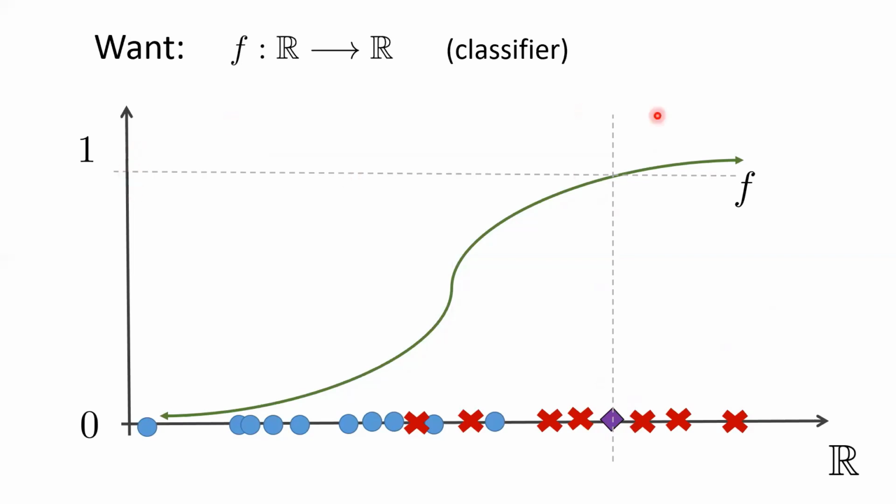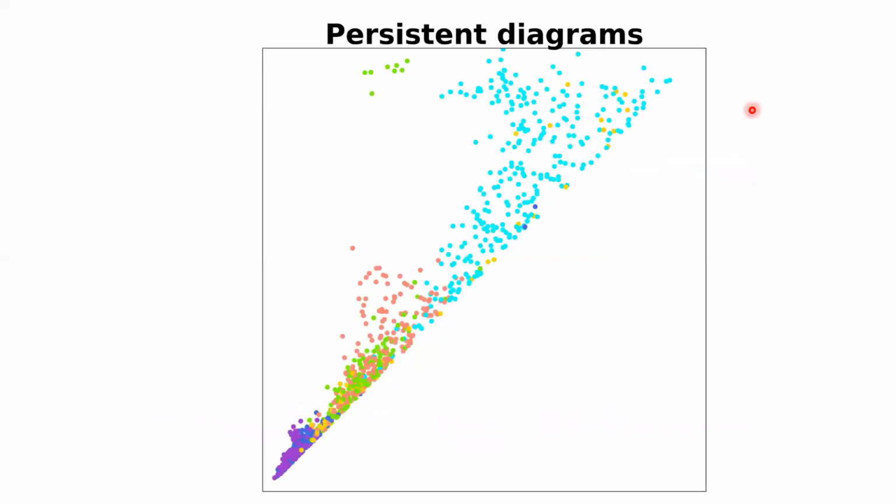That's the typical idea of classification, at least the pictorial depiction of what a classification problem looks like. In the end, it is again trying to learn a function from where your domain data set lives. If your data lives in R, then you're trying to learn a function from R to the real numbers. So it's learning functions. But now imagine that your data points are not red crosses or blue dots in the real numbers, but they're actually persistence diagrams. For example, here I've overlaid a bunch of persistence diagrams, and the color is indicating the class that the diagram belongs to. If we want to do classification in a methodical way, then we have to study the problem of learning functions on persistence diagrams.